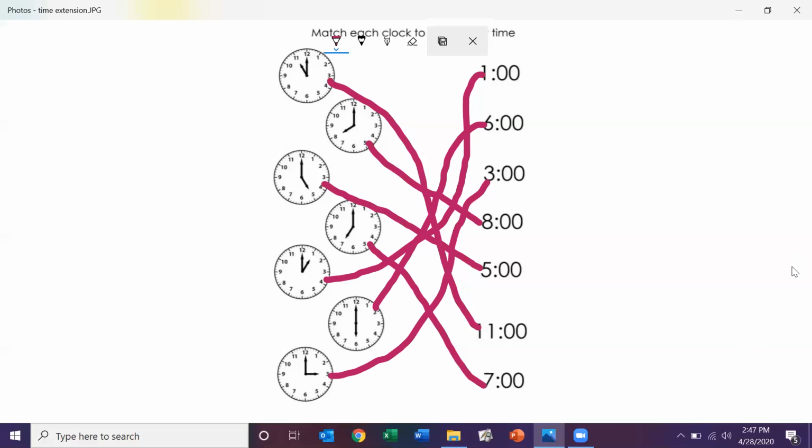Good. So all you need to remember, first grade, is that when you're telling time to the hour, you look at the little hand, you see what number it's pointing to, and your answer has to end in o'clock, or with the two zeros at the end. So I'm going to include two more practice pages for you. That way, by the time you have completed these two, as well as Mrs. Gaiman's and Mrs. Salam's worksheets, you should be pretty good with telling time to the hour.